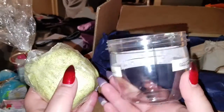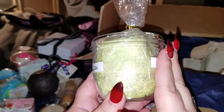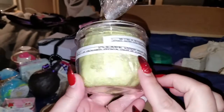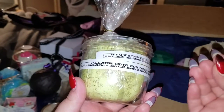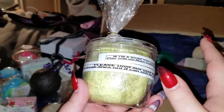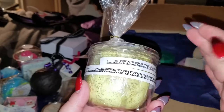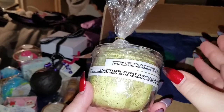And it's in a huge reusable plastic. If your dough is wet, do not put it back in with regular dough. She has even labeled it here. So never take out your used dough and put it back in with your dough. Just leave it out. If it dries or anything like that, when you're leaving it on the side of your tub, use it as your bubble bath, use it as your soap. You just can't be able to mold it again if it dries up.